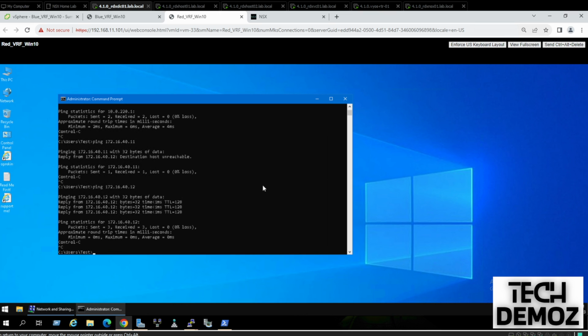So in the next video we are going to cover inter-VRF routing, as well as how route leak works and how BGP interacts with the upside networks towards the downside. That means how we can ping across the crisscross network and how a shared environment is going to work. I'm covering that in the next video.